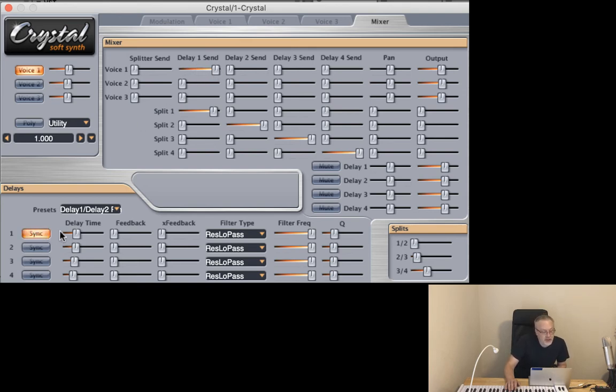I'm going to turn on my sync, and I'm going to look in this window right here. I'm just going to set it to eighth note. And right now, you can hear that right away. We're getting a delay of an eighth note after the fact. I can make the delay softer. I can increase the output, actually the pre-fade. And I can also increase the feedback. So of the delay, how many of those iterations will we hear?